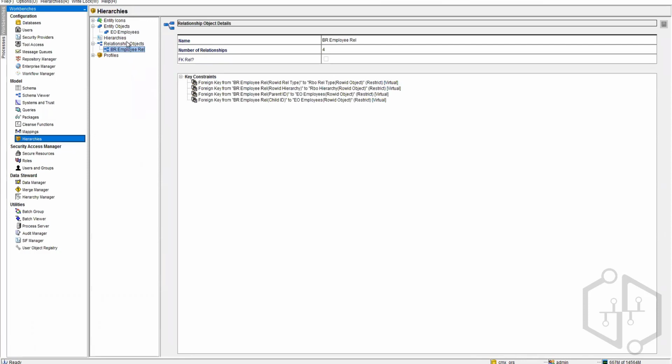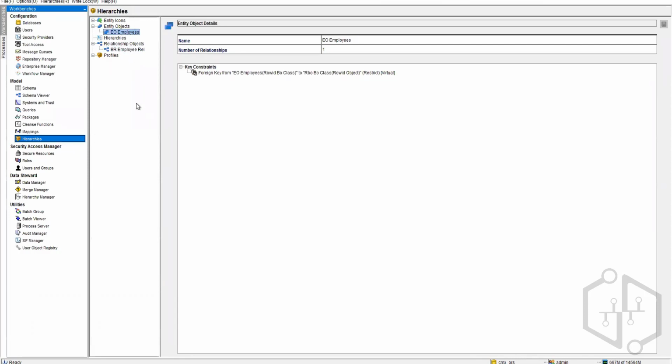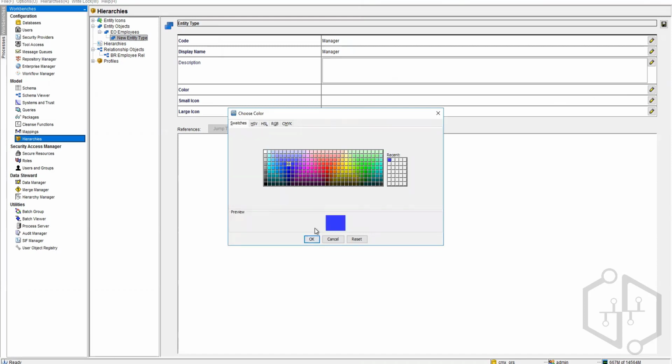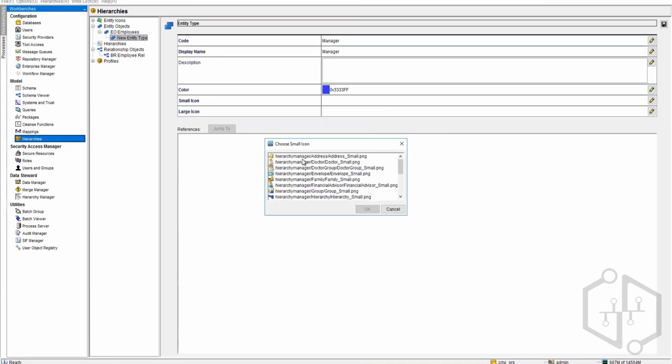Once we are done creating the relationship type and relationship entity object, then we'll go ahead and create types of them, that is, what types of records it will be storing. We'll say that it will be having a manager over here. What are the other things? So everything we have to go ahead and, let's say, it's a blue color icon.